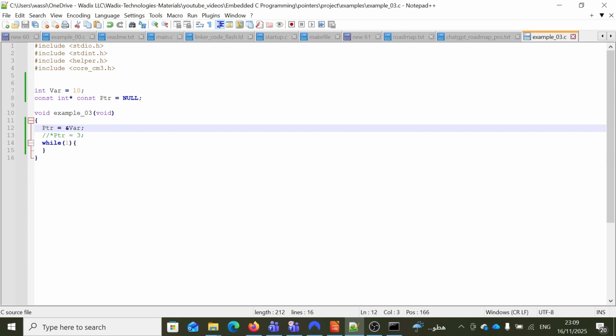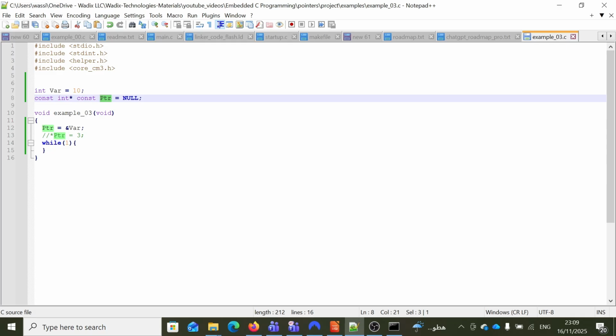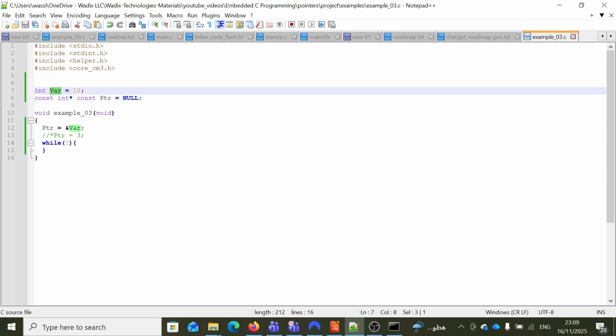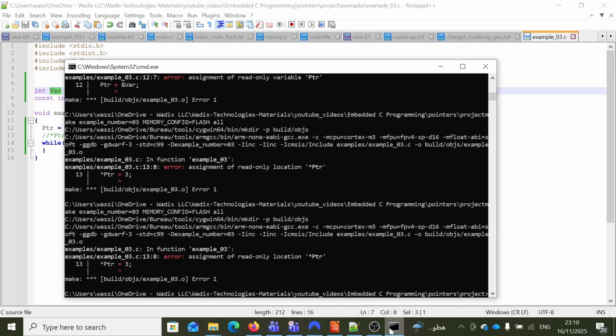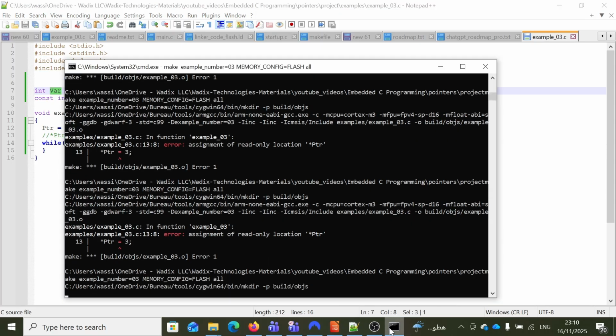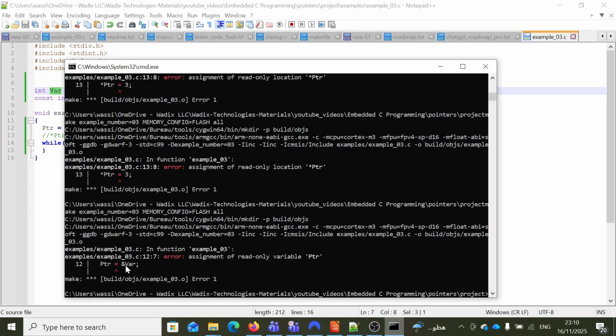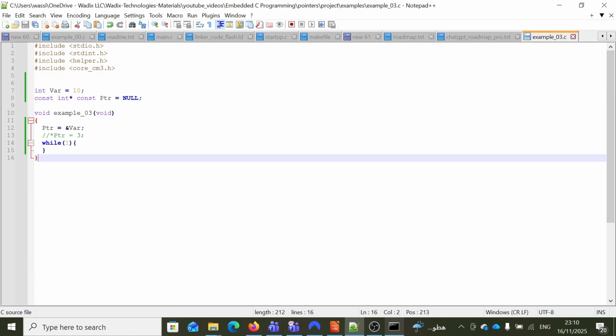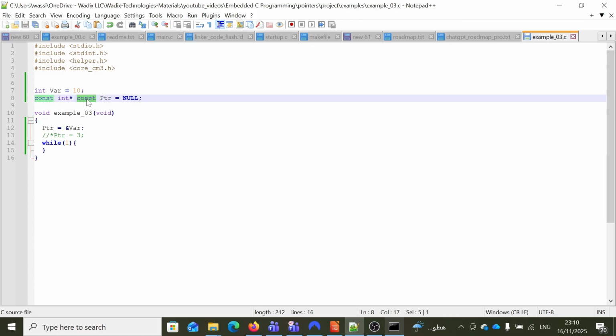Now if we try to modify the pointer itself using the address of this variable, then we should get a compile time error as well. Again, we'll have the same error, simply because the pointer itself is marked with this const type qualifier.